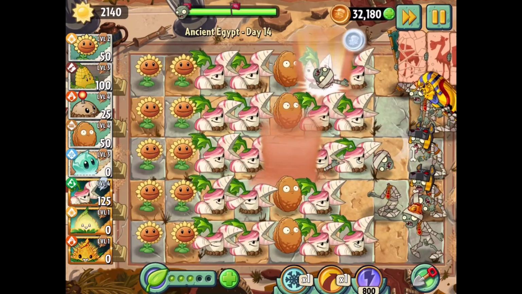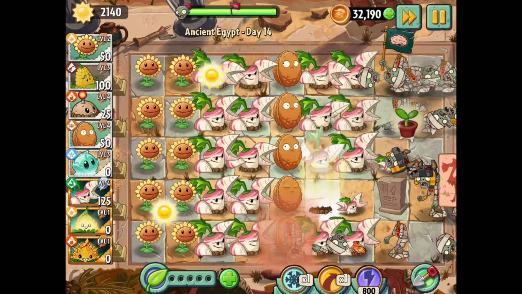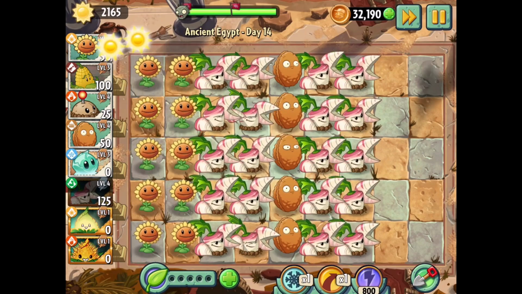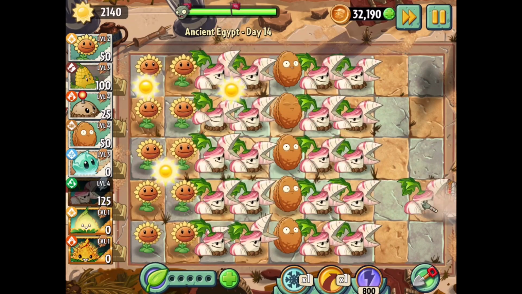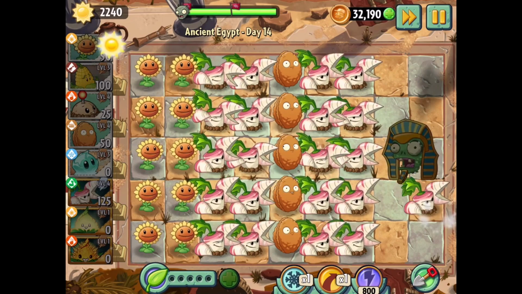So here we go. Lots of zombies are moving in on this last flag, and we might as well say goodbye to them. Okay, so there we go. That is another level completed. Very cool. Actually, no, it's not. So I got this guy. Guess I missed out on him. Now he's gone. Excellent. So that's Ancient Egypt Day 14.